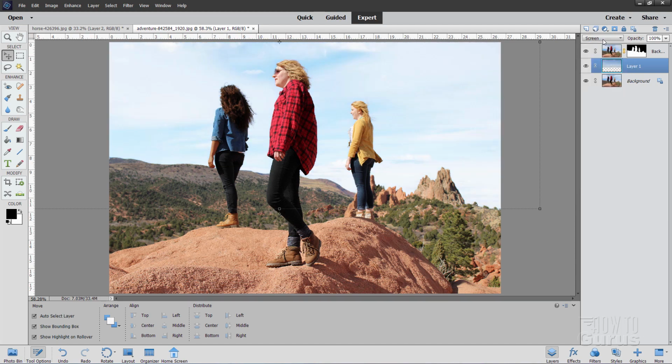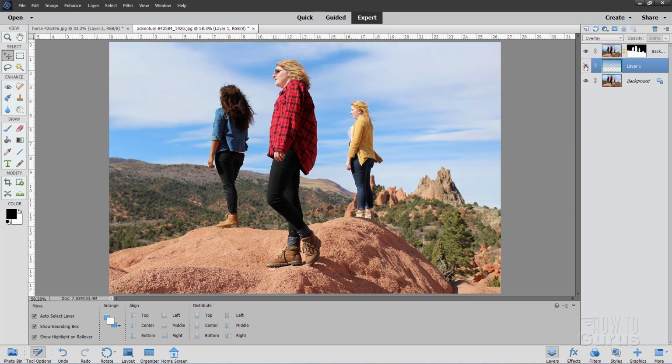But I'll keep on going to see what else we have. Screen is just too washed out. Color dodge, no good. Linear dodge, no good. Lighter color, it's okay, but kind of a weird grayish, greenish tinge to those clouds. I don't like that. Overlay looks really nice. We have our new clouds down here. You can see those. We have our old existing clouds. We have some more of the new clouds up here. And the coloration looks like it matches the picture. So here we go. I'm using this overlay mode.